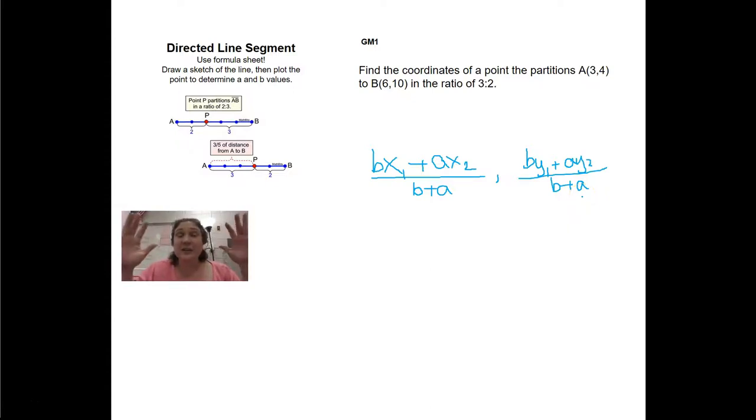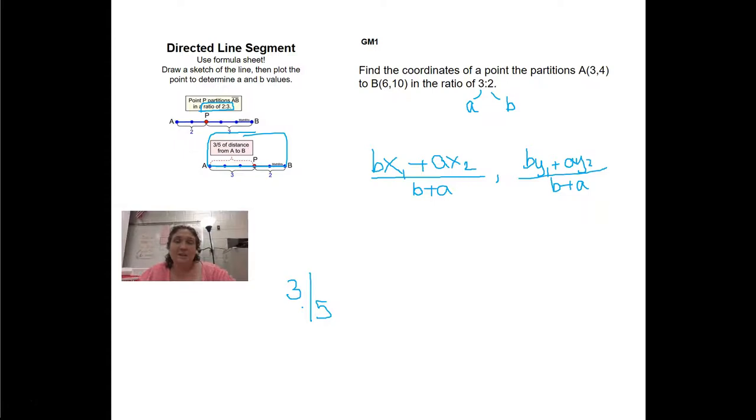The hardest part is figuring out what is the b and a. So how do we look at it? That's why I kind of like this picture. Here it says if something's in the ratio of 2 to 3, that's what we like. We like ratios. That first value is just going to be your A, and your second value is going to be your B. But if you get something like 3/5 the distance, don't be like some kids and say, oh, 3 is my A and 5 is my B.